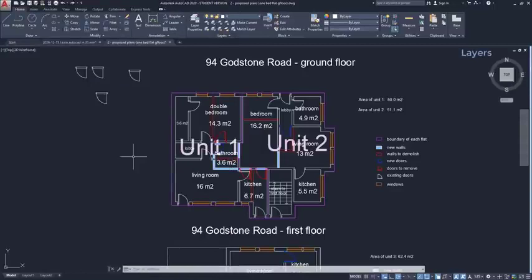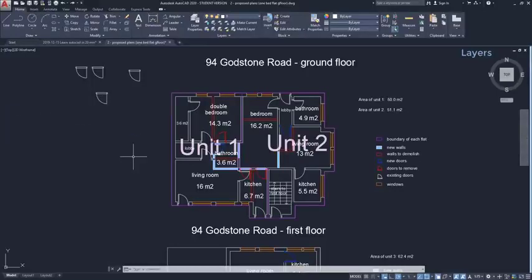Layers. Layers is how AutoCAD organizes objects. For example, have a look at this file. Here I have 2 floor plans. It's a proposal for converting offices in flats. So, instead of having the objects all together, I decided to organize them in different layers.